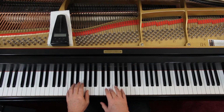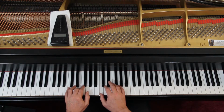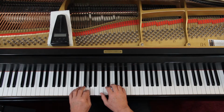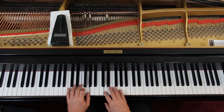So put them together once you get that, and you're here to start. Connect it as best you can. And then the top of page 9. Like so. That's most of the piece, actually. I mean, the rest of it is a repetition of what we've already done. So if you can get that much, you can probably get the rest.